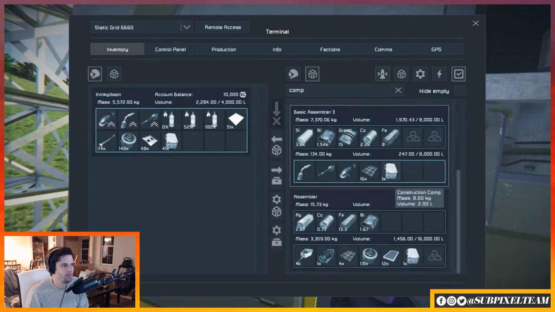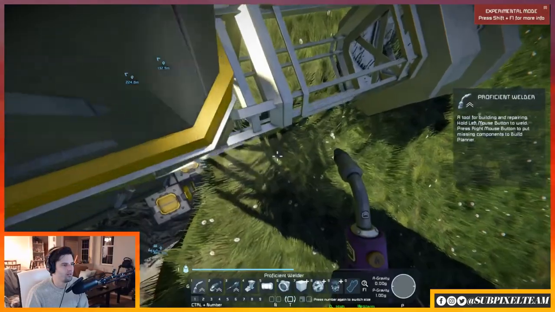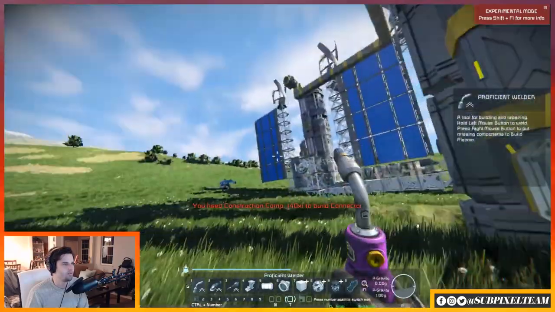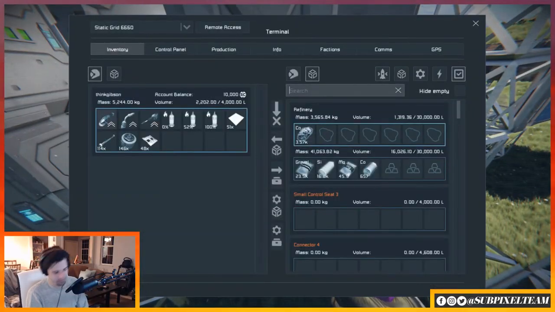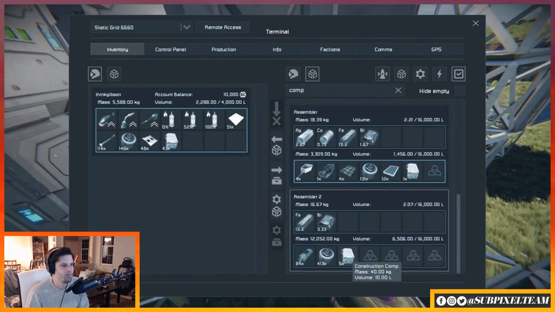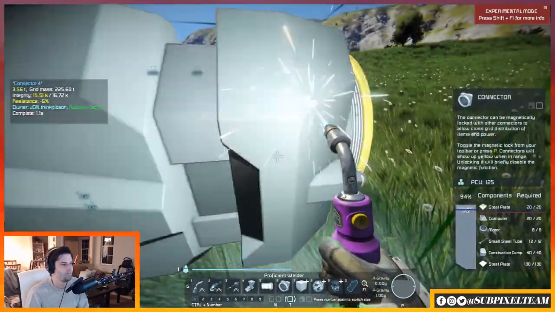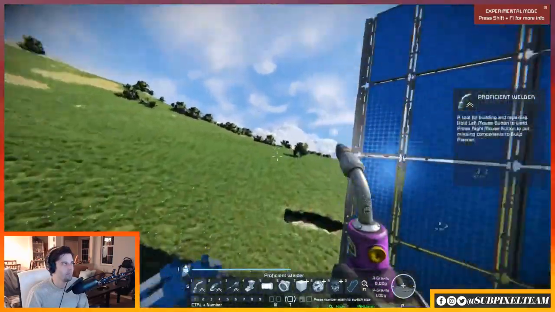Okay. So close. All right, this ship I need to figure out. I need to make a little connector. I may be almost done over here. Oh boy. Okay, boys, here we go. Let me get to my ship.